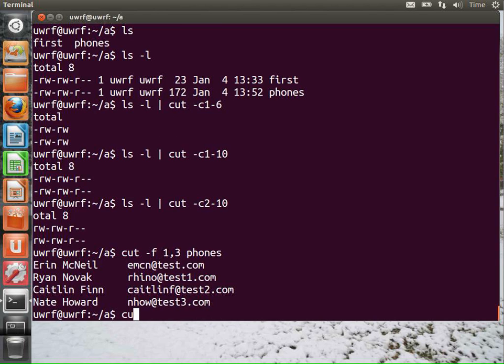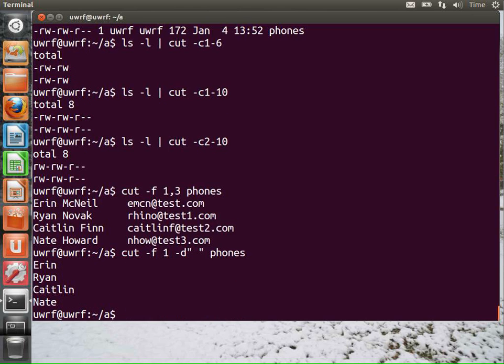And let's try cut -f1, just the first field, but now with a new delimiter, which is the space. Now what this will do is extract the first name and not treat the first name and the second name as one thing. So if you want just the first name, you want to use that space as the delimiter.